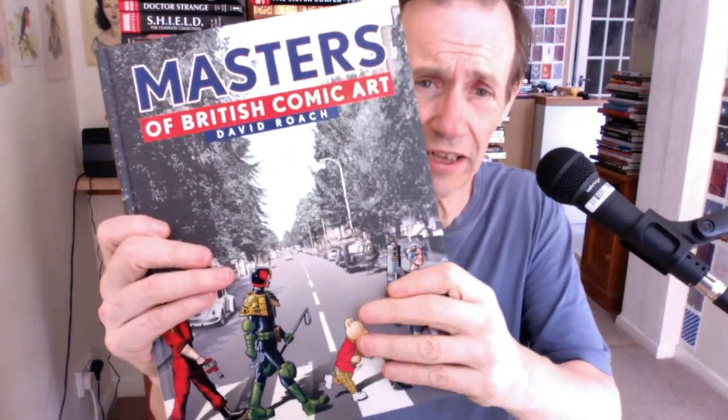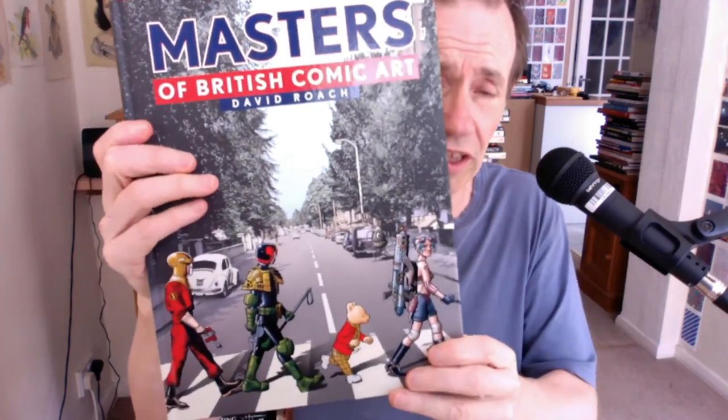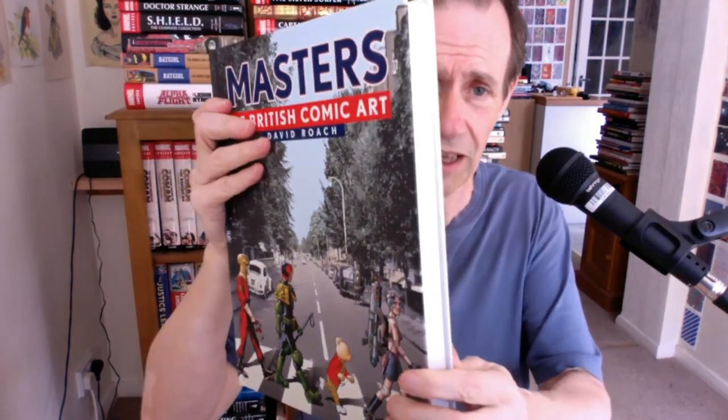This book really has a lot of obscure stuff and just superb artwork. Coming into the 21st century, my favorite features heavily at the end — Dave McKean. This book has to be on any UK comic fan's — or actually any comic fan's — bookshelf. It's a brilliant book from David Roach from Rebellion Books. I'd also recommend checking out Rebellion for titles like Johnny Future and Marnie the Fox, which was also superb. Great volume.